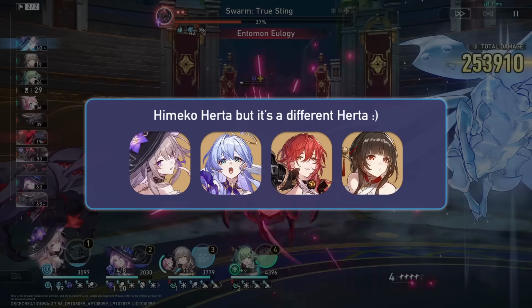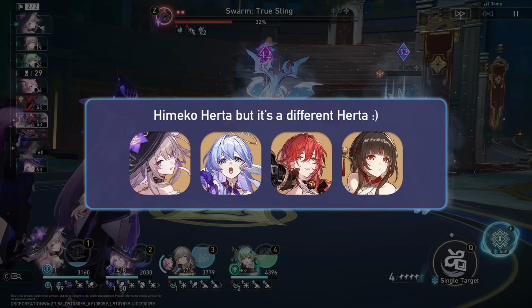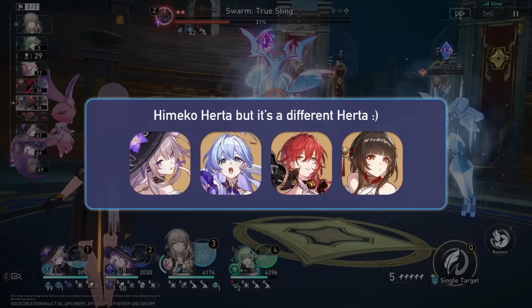Himiko versus Fire or Ice Weak Pure Fiction works well, like she already does with the 4-star Herta. And again, you have the possibility of bringing Fugue for an insane follow-up attack frequency. I think I prefer other characters to her though.